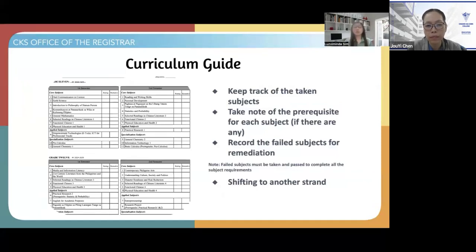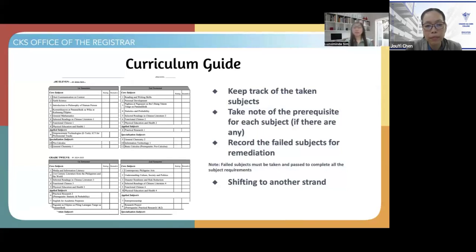All senior high school students will be provided a curriculum guide. Why do you need a curriculum guide? It will keep track of all the taken subjects. You can take note of the prerequisite for each subject. You can use this to record the failed subjects for remediation.